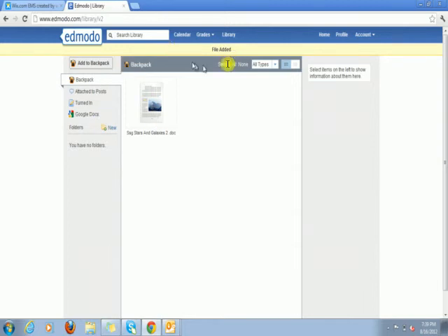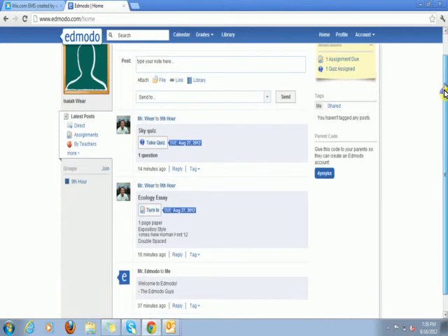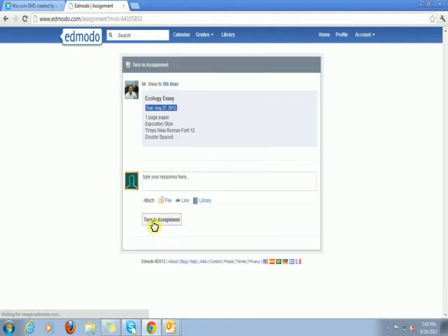I can now go back to my home page. I can turn in from there as well. But I'm going to go this way, because this way is a lot easier for students to see it, because you can see this turn in. It'll say turn in and show it in past tense, showing that you've finished that. So now I click on turn in.